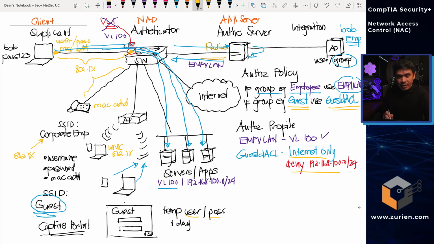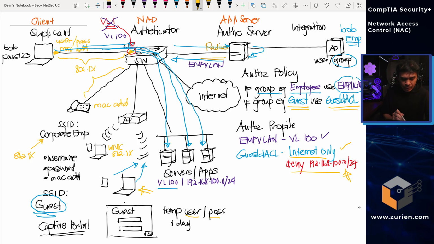Basically, it's an ACL that has been downloaded by the NAD from our RADIUS server, specifically for this user session, because in wireless it's a little different. You don't map the authorization profile to an interface, you map it to a session. So in this wireless user session, we're mapping this internet-only access control list, and we are denying access to other local networks.